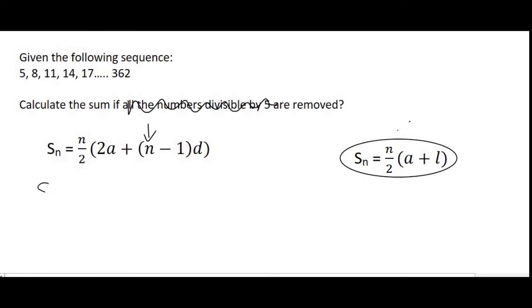So now we can go work out the sum, because we know how many terms we have. So, it's 120 terms, term number 1 is 5, 120 terms, so it's minus 1, and then the difference is 3. Then we can go calculate all of that, and that will give us 22,020.